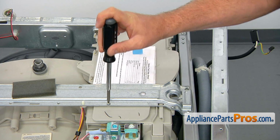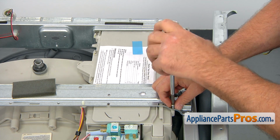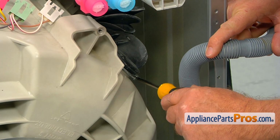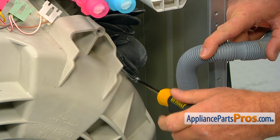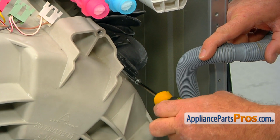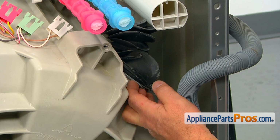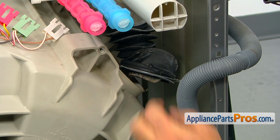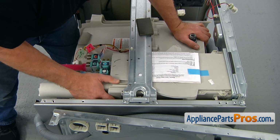Next, we're going to remove two screws that hold the dispenser. I'm going to use a number 2 square bit screwdriver. Then we're going to use a Phillips screwdriver and loosen up that clamp on the vent hose, so we can take the hose off the tub. And now we can remove the hose of the tub. Now we can remove the dispenser assembly, pressing the tub down and just pulling it straight out.